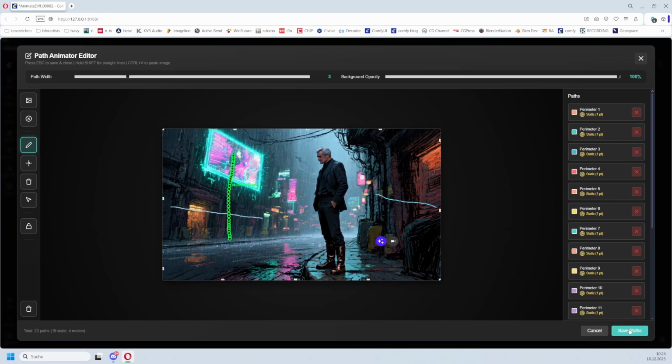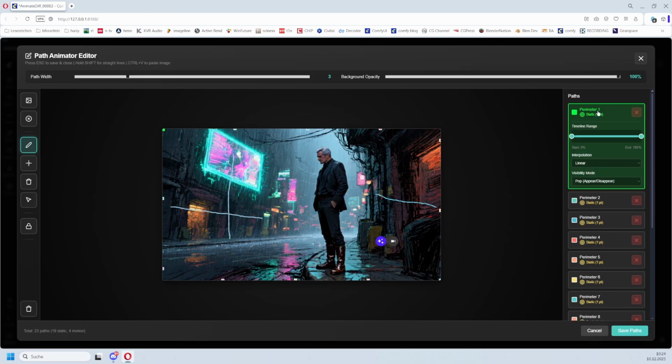Let's save the paths. You can also adjust at which point of the video the animation, the path, starts or ends. You have also here an interpolation mode. You can ease in, ease out, ease in-out, or linear. I use here, for example, linear.